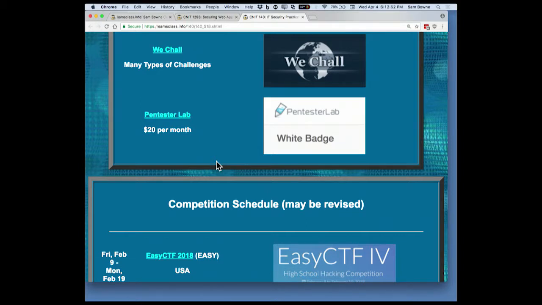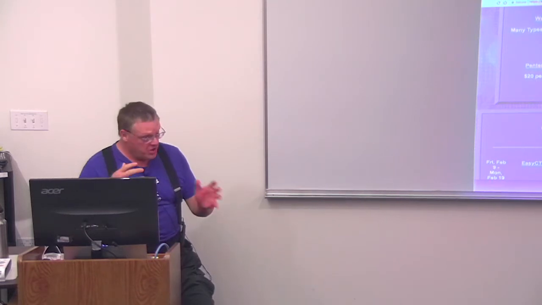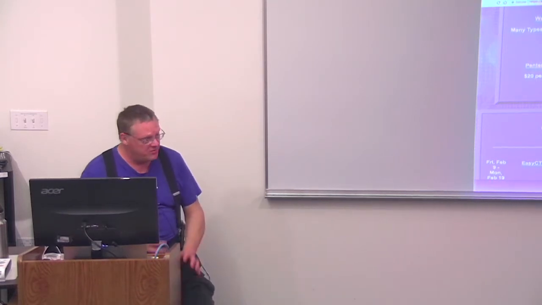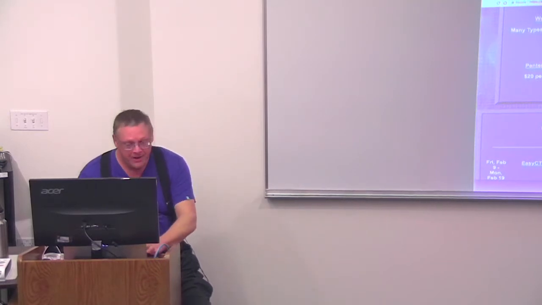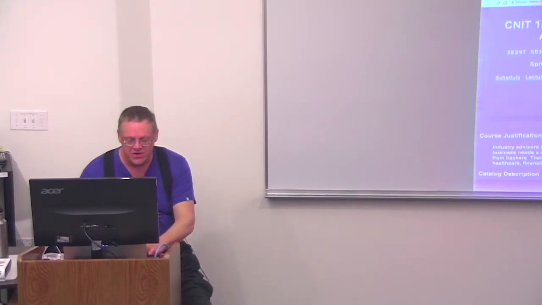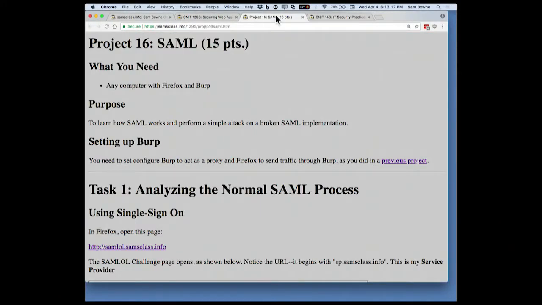But in the meantime, I have a version of SAML that I broke, because there's a product called Simple SAML PHP, which is apparently quite popular, and it's all in PHP, so it's really very easy to read the code and modify it. So I was able to install that and get it working and then break it. So we have something fun to hack into. This is the last project in this class, the official project, this SAML project, which I'm very happy with. This turned out to be pretty easy and pretty important.